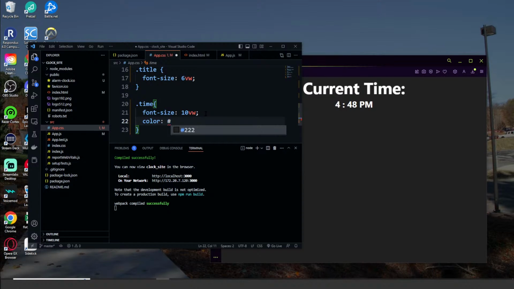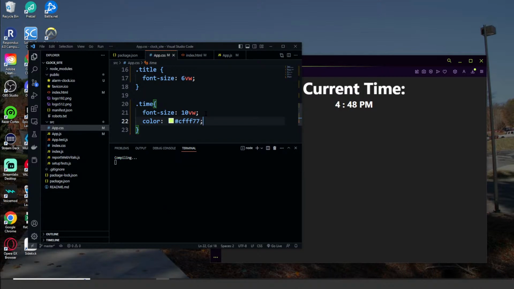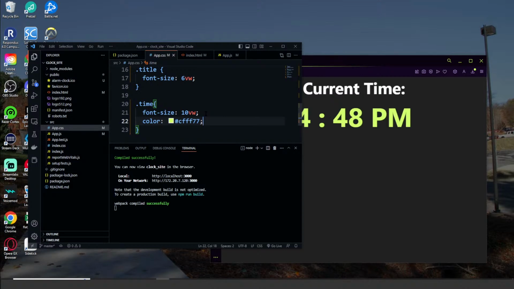So I want R to be CF, G would be FF, and B would be like AA. Or that's actually a little too light. We might take that down. Well, let's say 77 for blue. Okay, nice big lime green there.